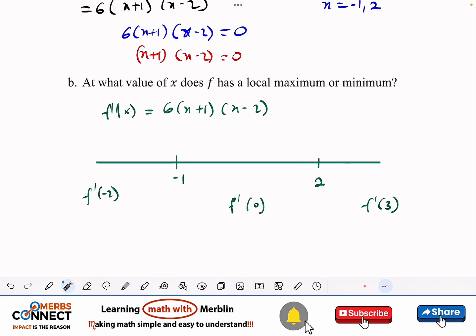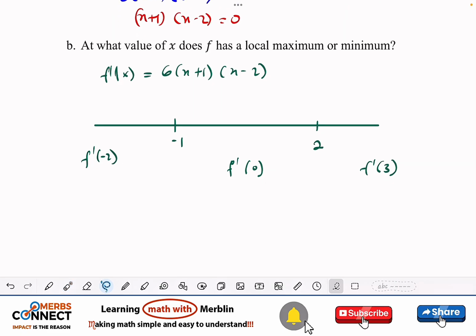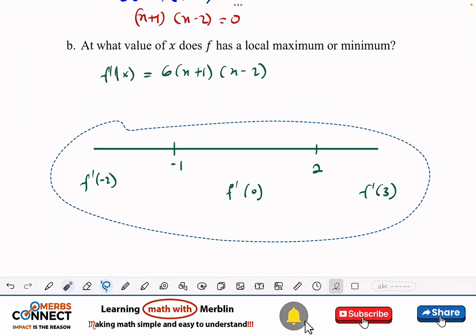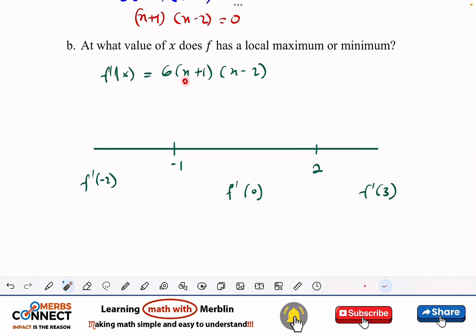So now let's try and do it. Plug in -2 here and see whether you are going to get positive or negative. That's what we are interested in, whether we are getting positive or negative. So plug in -2 here. When I plug in -2, I'm going to have -2 plus 1, which is going to give us minus, and then -2 minus 2 is also going to give us minus. Now minus times minus is going to give us positive, so this is going to be greater than 0. It means that this is going to give us increase because this is positive.